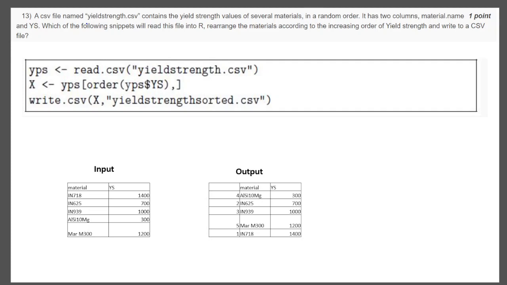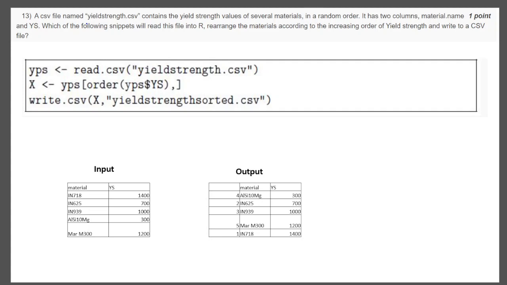YPS is the table to which they are writing the CSV file. YPS has different rows and columns, and what they want is for us to arrange the file in the order of yield strength.